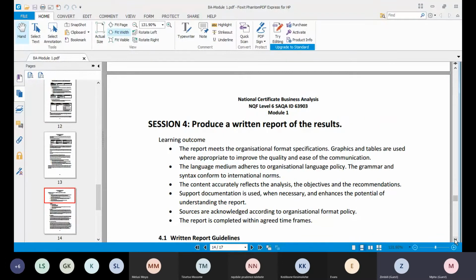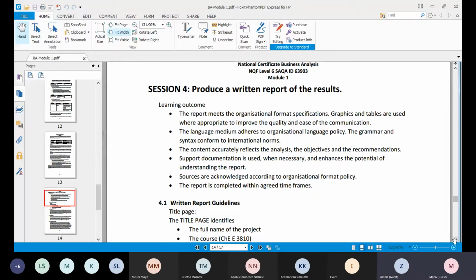Now, as a business analyst, one of the skills that is very important is having written and oral communication skills, because you will be communicating with people a lot, attending different meetings day to day. So you need to have good communication skills and your energy levels up at times. Now this is one example of written communication, which is producing a written report.